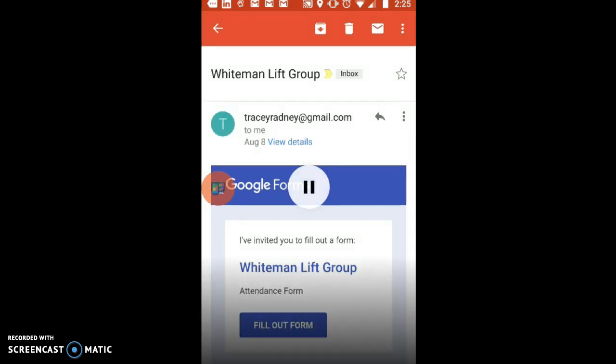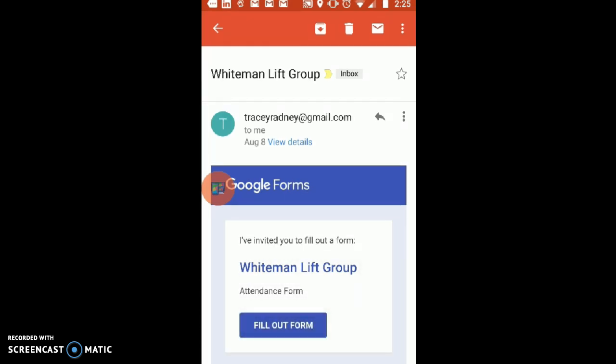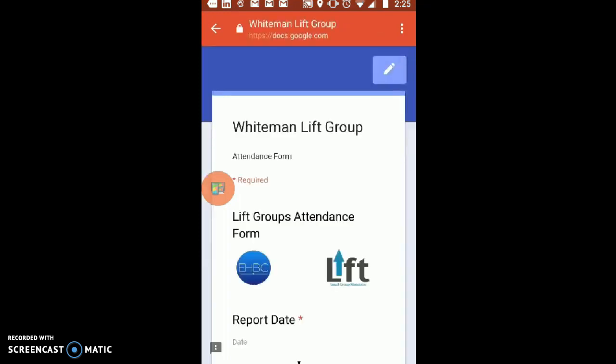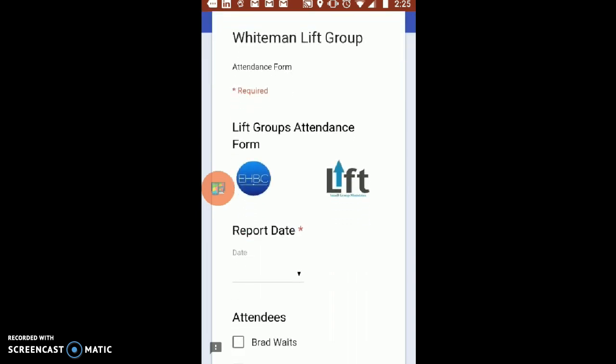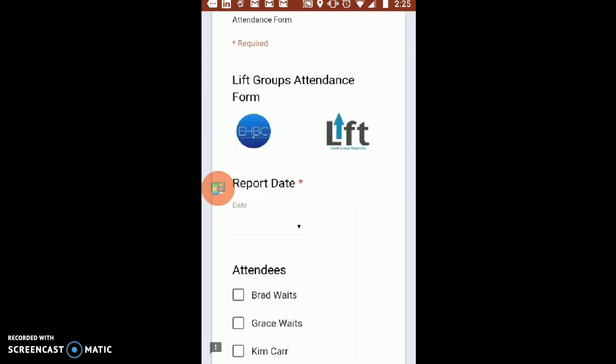So I'm going to click on and go to this form right here, and it takes my computer a second. I'm casting to the computer. It takes it a second to catch up, but it's going to open the form that you guys would fill out. And this is Glenn Whiteman's form here, so obviously it's not the same form. You would do this with your own form, whichever class it might be. So what I'm going to do is create a shortcut on my phone.